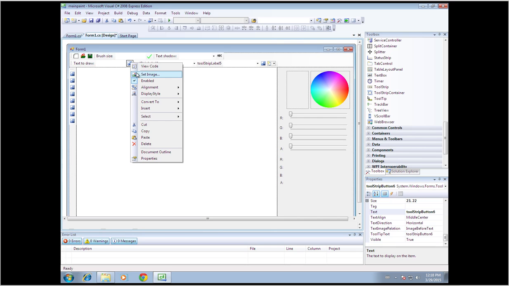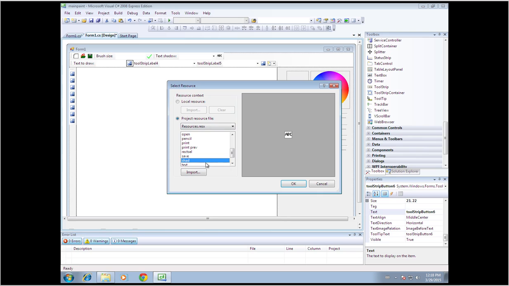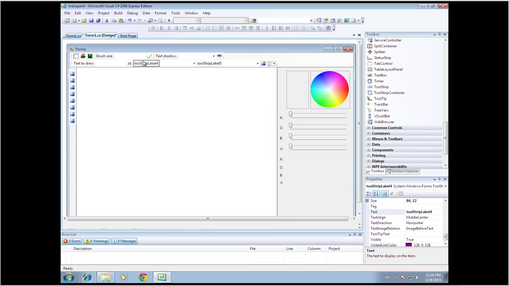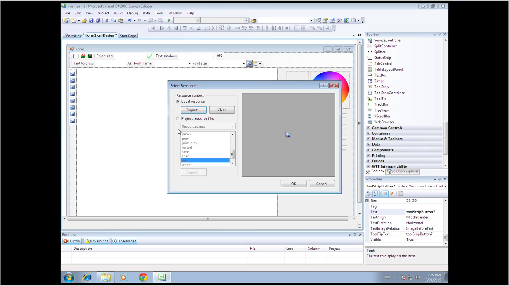Text to draw. This was text. This is font name and font size, and this image will be the apply image again.